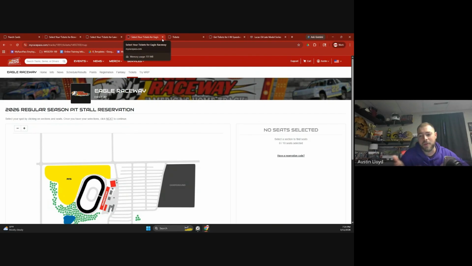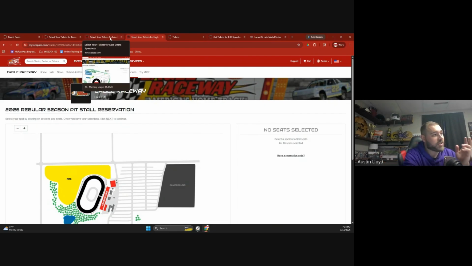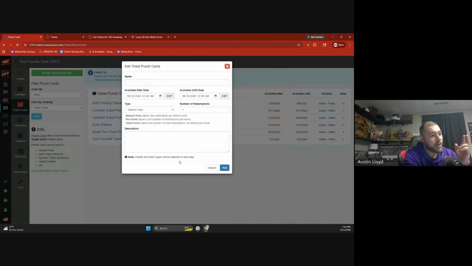Otherwise, season passes kind of are what you expect them to be, right? The 2 most successful ticket sellers with season passes, there's really 2 ways that they've been best used. One, get them out before Christmas. We're obviously late in the game for that, but if you're thinking about next year, if you can get your season pass out there between Black Friday and Christmas, that makes a difference.